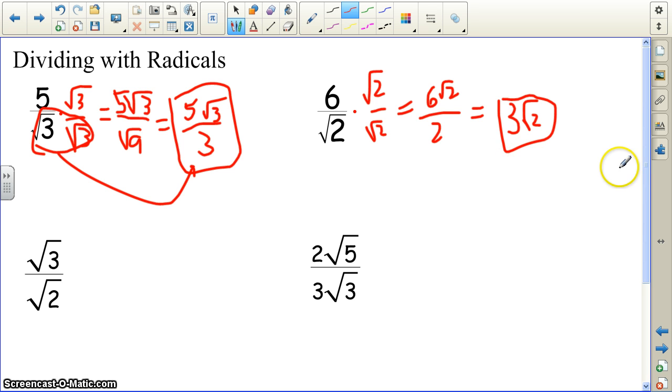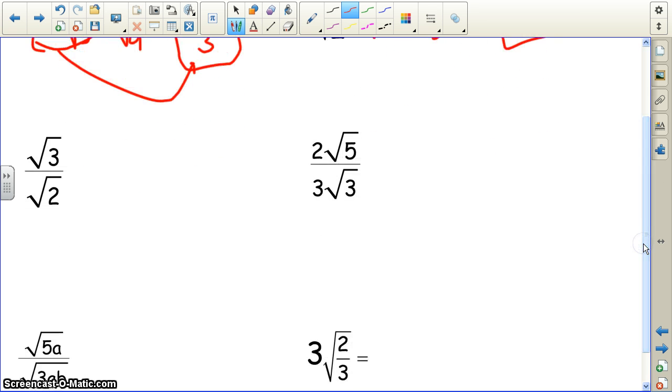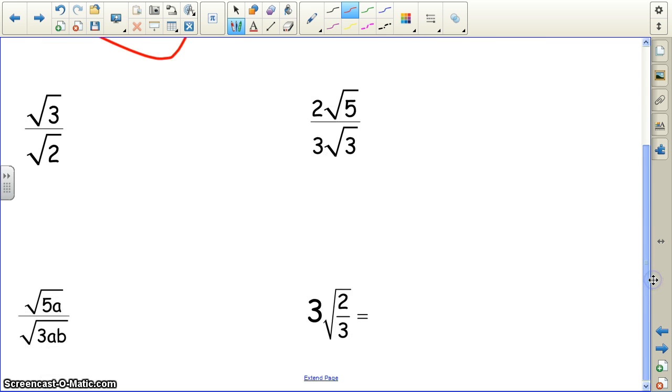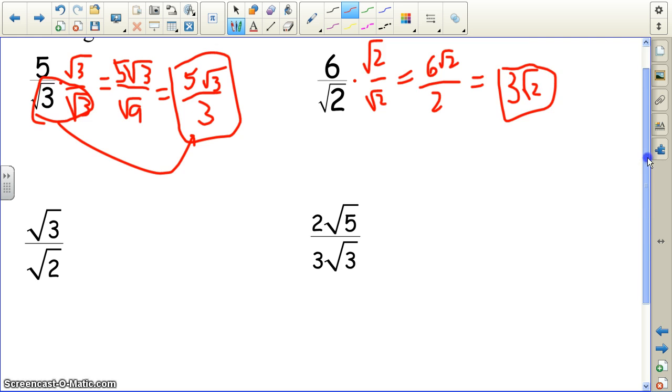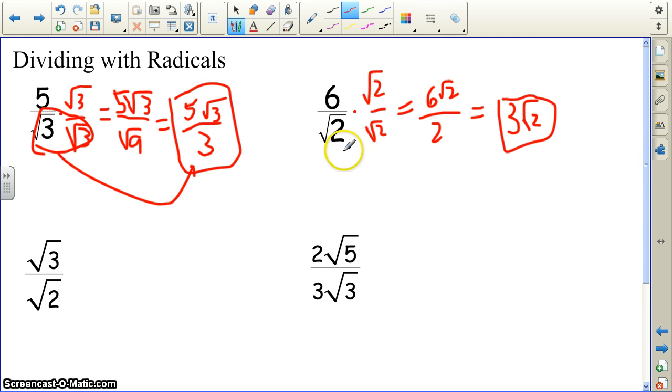Okay? Now, if you want to see some extra examples, just let me know tomorrow. Most of what you're going to see in class this year, our denominator is either going to be a radical 2, radical 3, something like that, because that's more of what we're going to see in class. When you get into Algebra 2, you go into stuff that's a little bit more complicated as far as that goes.